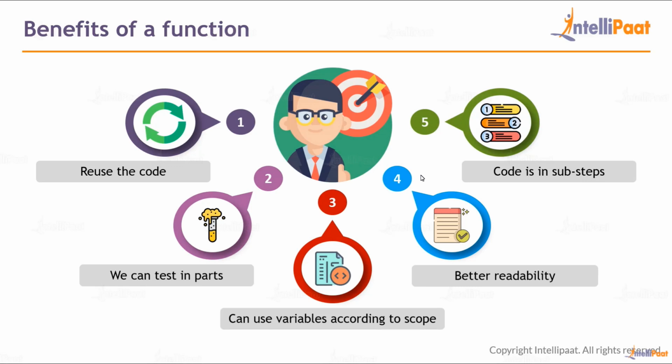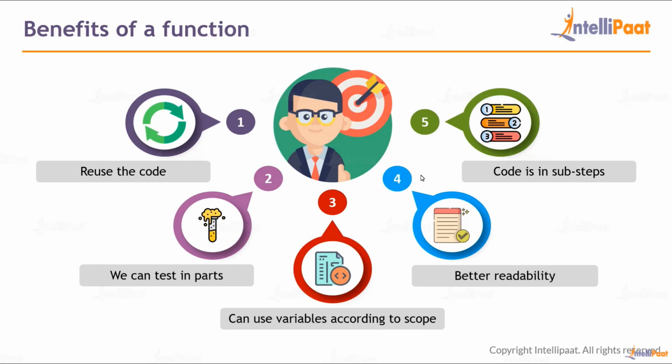So now what you do is you create a function, put those commands in a chronological order, and then use that function whenever you want to do those commands. So now you just enter the function name and those commands are automatically executed. So now there is no issues. So you can reuse that code whenever you need. We can test in parts. You can create multiple functions with multiple functionalities.